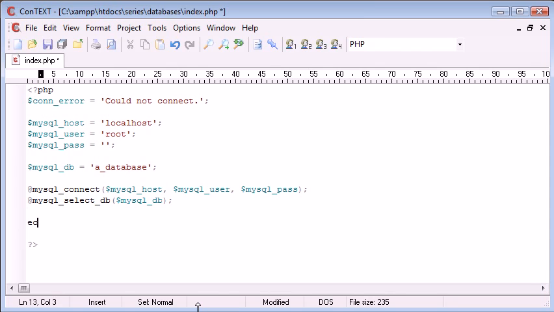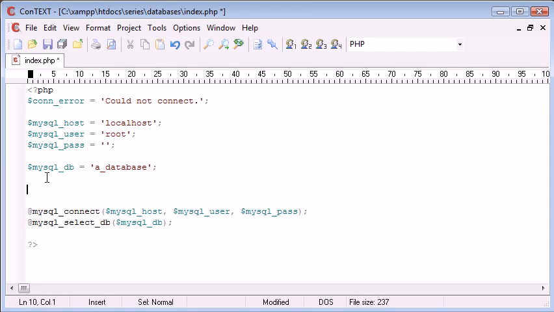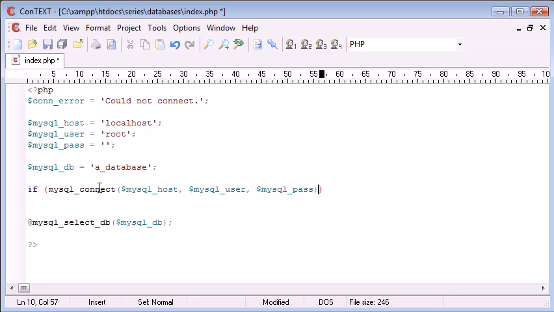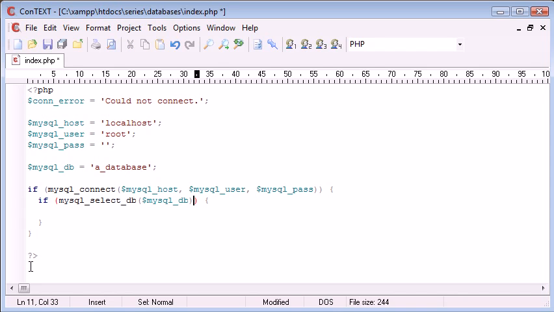So at the moment, if we just echo out OK down here, you can see that everything is working fine. It's going to echo out OK. We've selected everything correctly and everything's working. But now what I'm going to do is create an if statement, and I'm going to copy this into it without the semicolon. So let's delete them too. Copy that into an if statement. So if this returns true, then we want to do something. So we want to start up another if statement with a block here, and we want to include this in here. So I'll put this all in for now, and then I'll run through what we're doing.